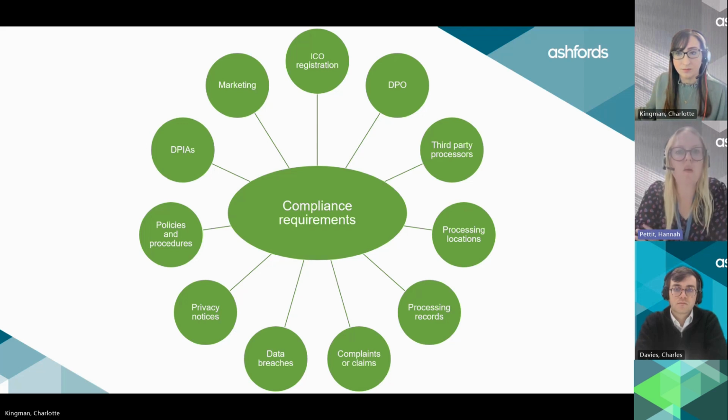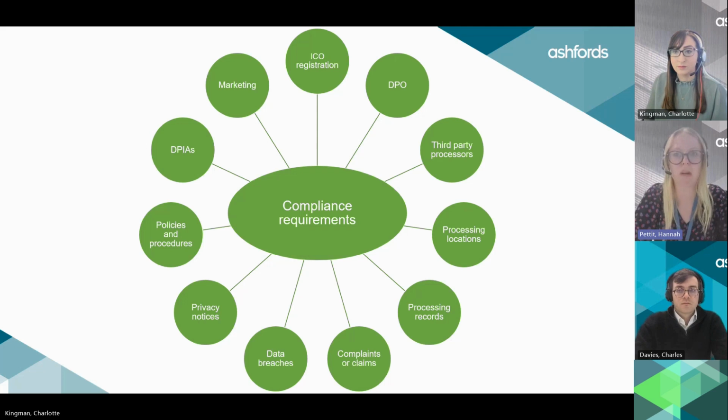So the initial inquiry will always ask, what data does the business process? And this is because we want to understand whether the business is, for example, a really data-heavy business. Perhaps it's consumer facing and processes a lot of higher risk special category data. So a good example being potentially a healthcare app. The risk profile of that kind of business is far different to, say, a business that operates on a B2B basis and only collects and processes low volumes of corporate contact information.